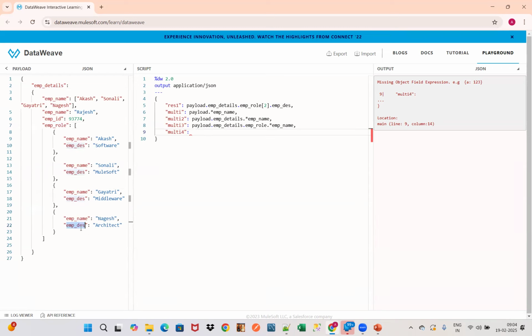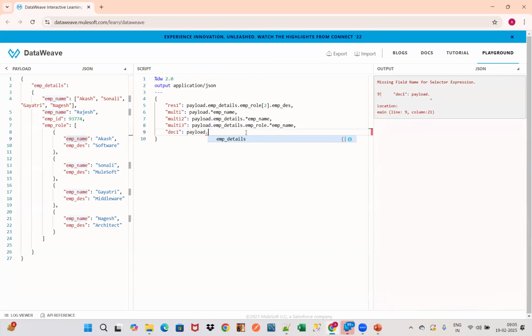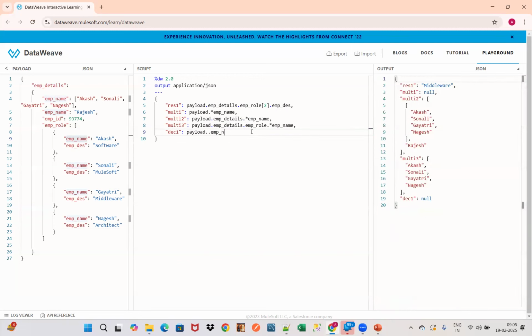As I said, if you don't want to use the parent elements and you want to pluck out the employee names, then go for the descendant selector. So descendant one, payload dot dot employee name.